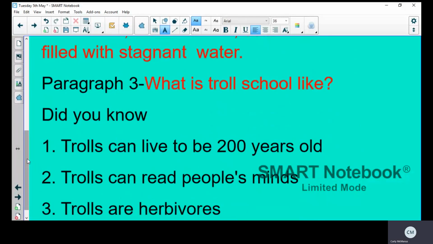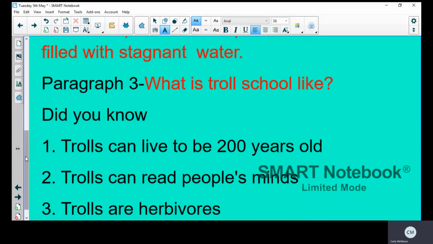What I suggest you do is write this down on paper first before you put it onto Purple Mash. So open Purple Mash and see the structure of the lesson, but write it on paper first, because in the coming lessons you're going to have to write your information text, and the work you send me on Purple Mash you won't be able to see again, so you won't be able to use your notes. And obviously when we're in class we have our plan in front of us, don't we? And we'll use that to write our information text. So if you could write this on paper first and then put it on Purple Mash, then you can keep the paper for your paper plan to use to write.